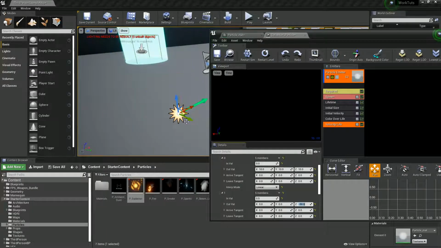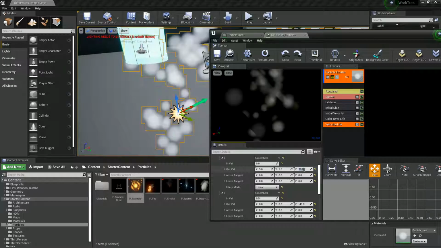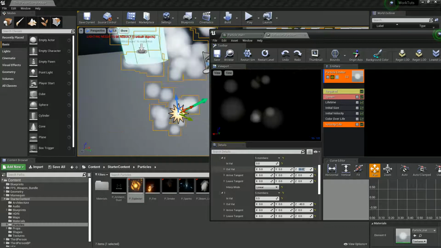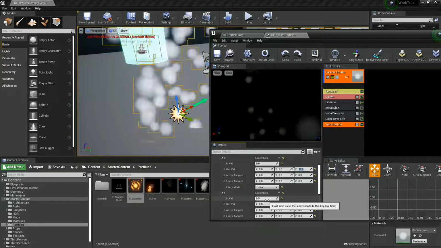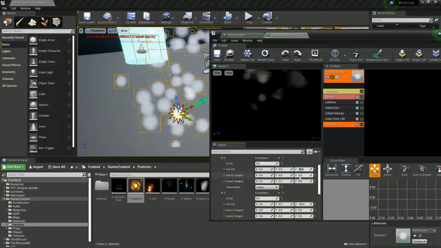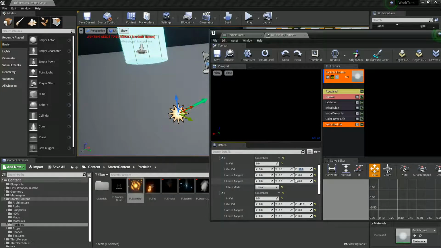And what we want to happen is for it to go up a little bit and then drop down. Because we've already got an initial force in our initial velocity, halfway through its life we want to change that velocity to something a bit more down. So I'm just going to mess about a little bit more with the values and try and find a mix that works well. Like I say, looking for something that shoots upwards, has an initial velocity but then quickly drops.